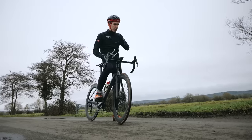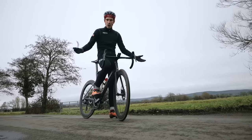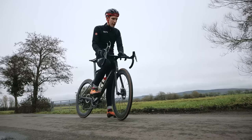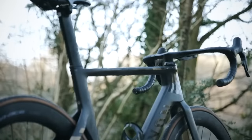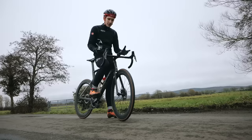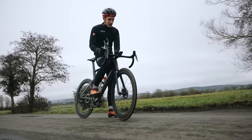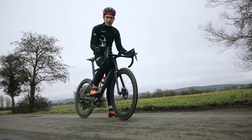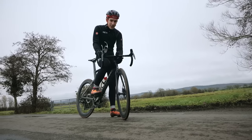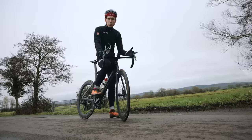Before we go and smash it for a second and final time, let's quickly just take stock, shall we? I am riding a new school aero bike, but with old school handlebar width, and my wheels on this are shallower than the ones on the old bike. But I do have an aero frame, I've got aero handlebars, albeit with these two slightly offensive sections that need taping, and I've also got integrated cables. So frankly, I'm not entirely sure what we're testing now.